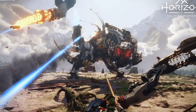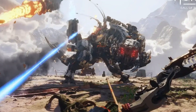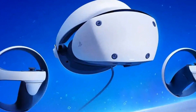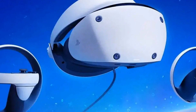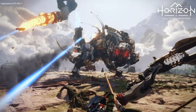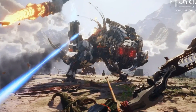Along with Horizon, other exclusive games available on the PlayStation VR 2 include Resident Evil Village, Gran Turismo 7, and Resident Evil 4 Remake. In a baffling move, you can't actually play original PlayStation VR titles through PlayStation VR 2, so sadly Astro Bot: Rescue Mission is out of the question. To make the PlayStation VR 2 compatible with PC, you'll need to buy both the aforementioned PC adapter and a separate DisplayPort 1.4 cable, usually available for around £10.